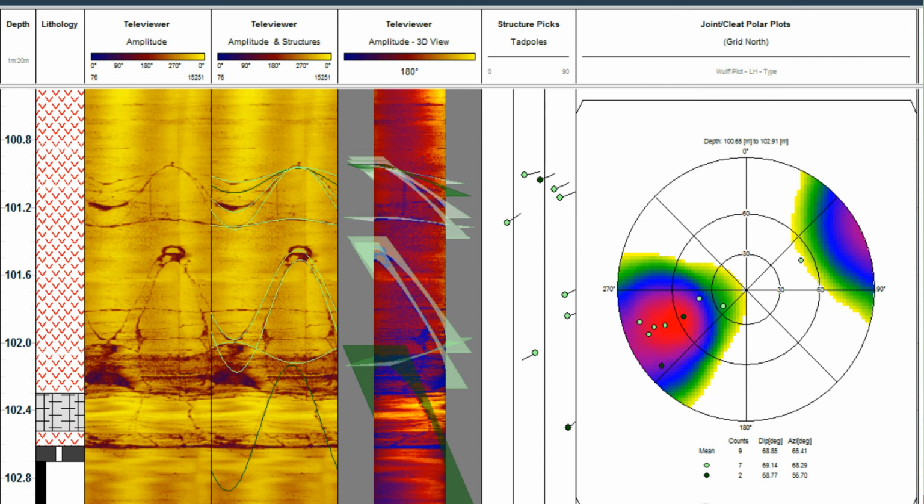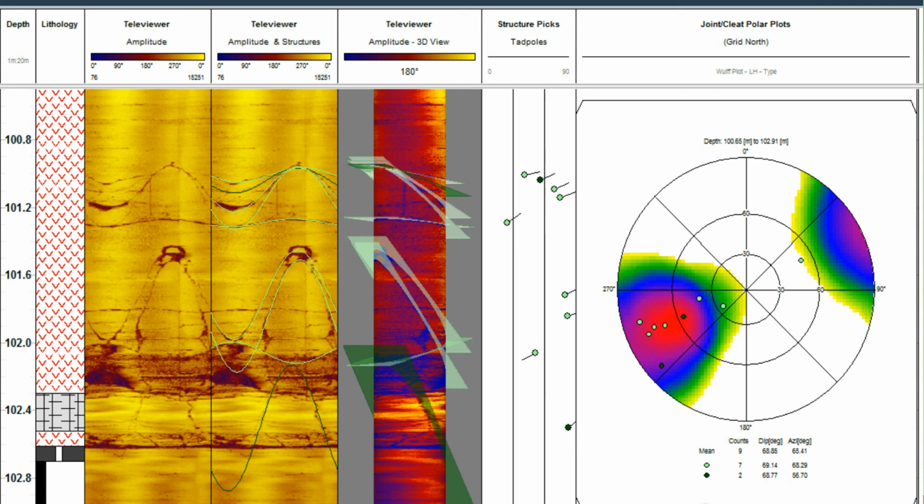Each picked structure can be allocated to a user-defined category, and I assign those that are considered a bit risky to a separate category. The joints that are coloured green in this diagram are examples of that process. And this colour coding is carried across into the interpretive logs as well, so it can be readily seen whether the high risk picks are falsely skewing the data. And this may well be the case here, with the lowermost risky joint being the green dot in the polar plot that lies to the south of the main cluster of poles.